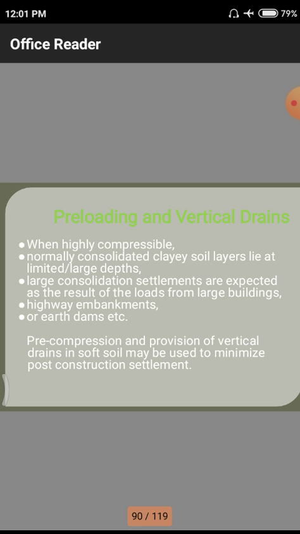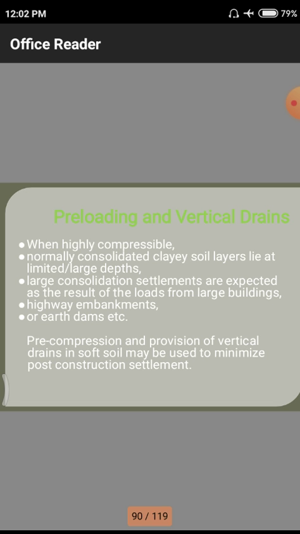First is when the soils are highly compressible. Normally, when we take a sponge, it is a highly compressible material because of the huge amount of voids in sponge-like materials. Likewise, in our soils there are different kinds of soils which have a huge amount of voids. If the void content is more, the soils are highly compressible. If the void content is very low, the soil is not compressible because of the tightness of the particles. That means bonding is there.